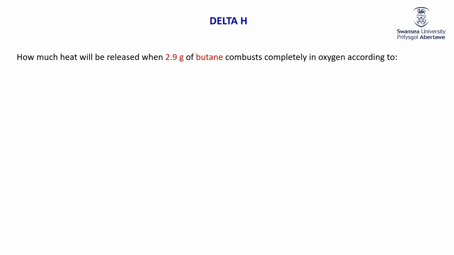Let's do another one with just an extra little twist thrown in, and of course we will do examples of this in class. So how much heat will be released when 2.9 grams of butane completely combusts in oxygen? Well, you might think, come on, this is just like the last one, except here's the equation for that. 2 butane plus 13 O2 goes to 8 CO2 plus 10 H2O, delta H minus 5,600 kilojoules, because of course typically when we balance chemical equations we want to use the lowest whole numbers. In this particular case, if you think about balancing it, it would have been 13/2 O2. We don't like halves, so we have to take it to 2 butanes.